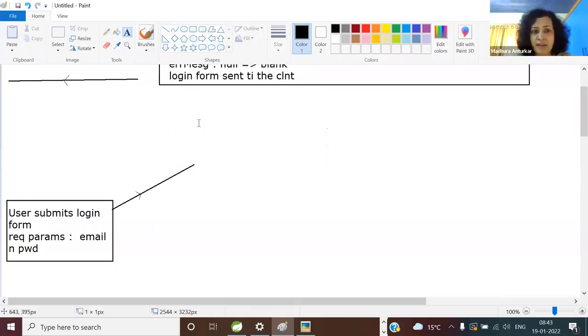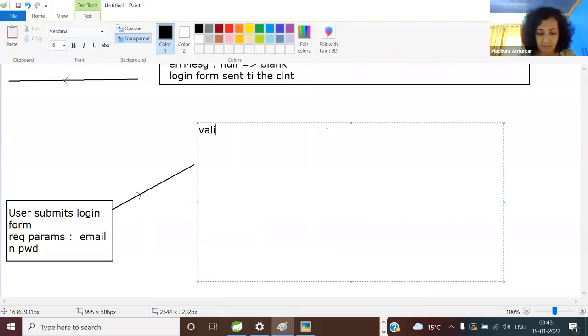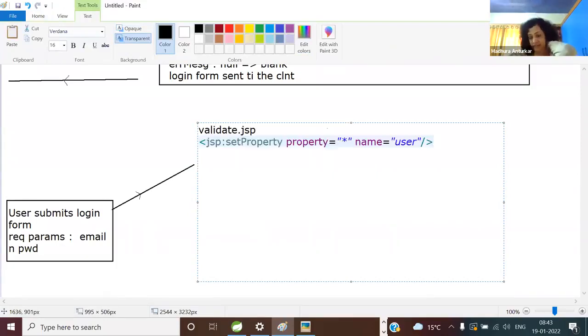So now let's write here validate.jsp, and what was the code we had written here is this. So now you have to tell me which part of the beans have been called so far. Only the constructor. No setters, no getters, no business logic is called. So now start answering. When you say property equal to star, which part of bean will get called? I mean, which code part of the bean will get called? Choices are the same: constructor, getter, setter, or business logic method.